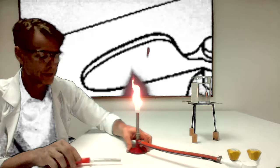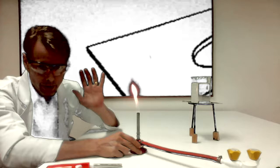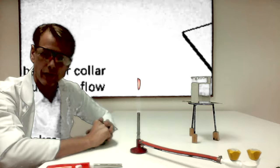Now, we will open the air intake, expose the holes. If you're observing, you can hear a little sound. We have now developed a non-luminous flame. It's not bright. It's not illuminating anything. This would not be a good flashlight.